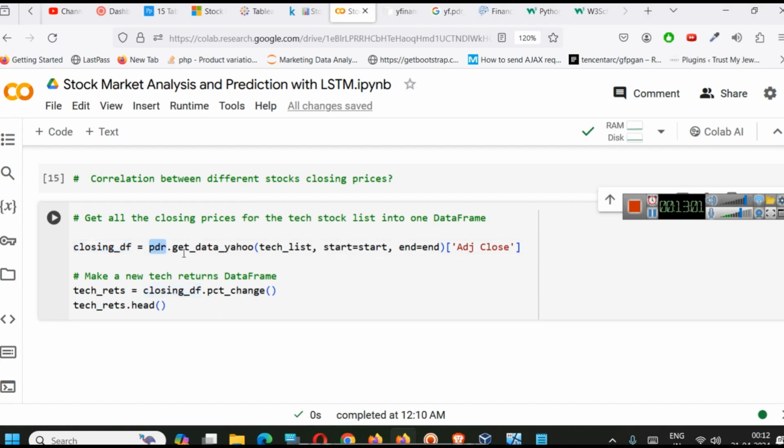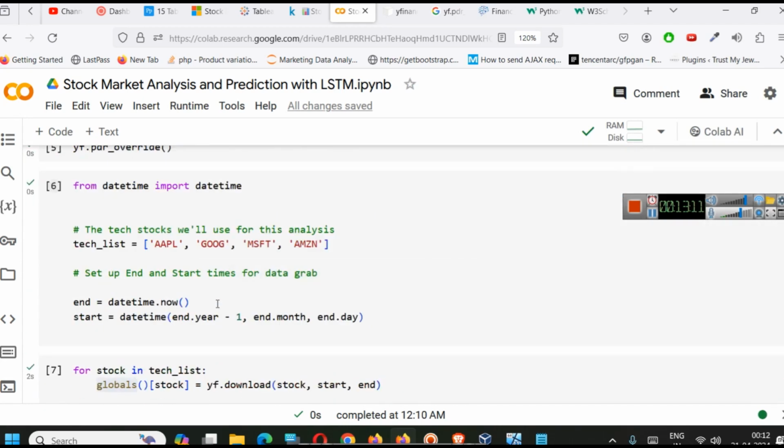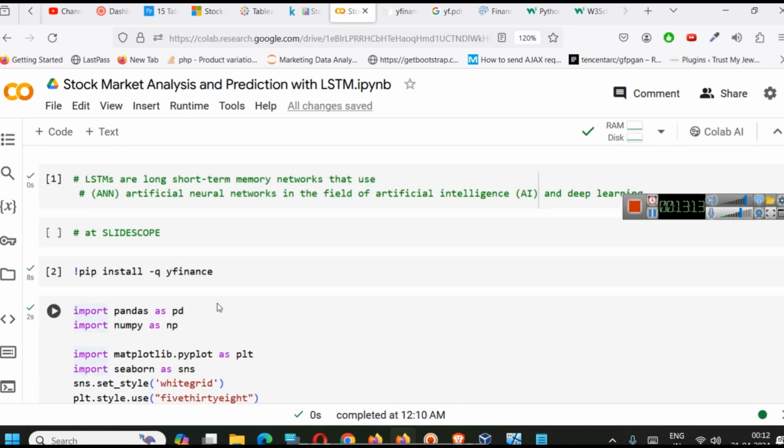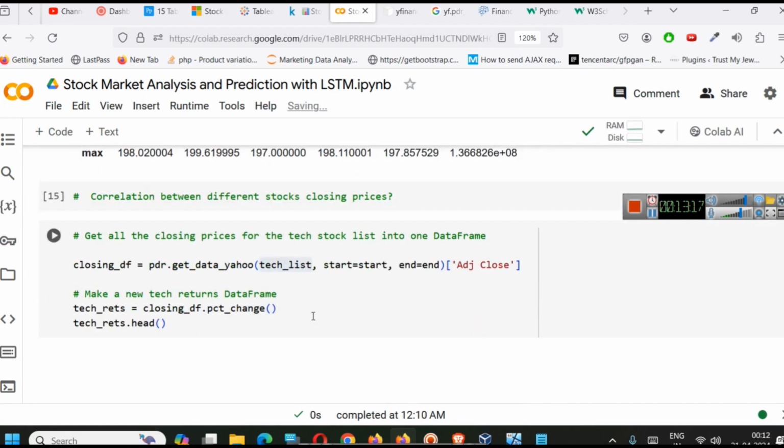Using PDR and getting that data from Yahoo, we will use tech list, which is the list of names of companies. So we'll use the list of names of companies, start and end time period, and we will select the column which is adjusted close price.